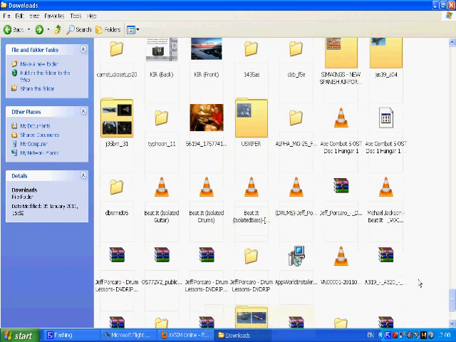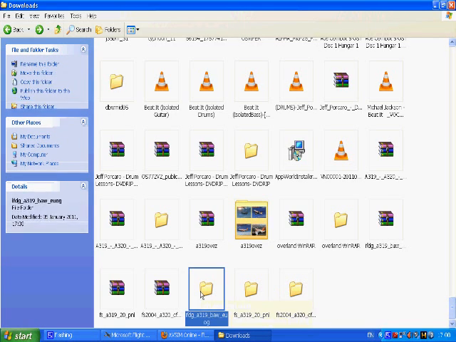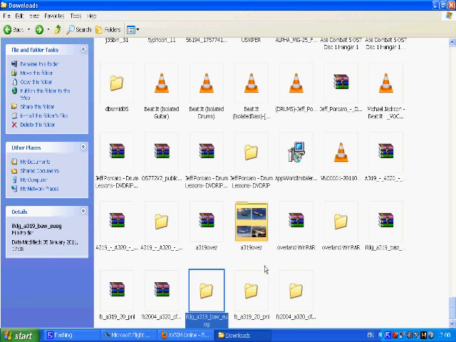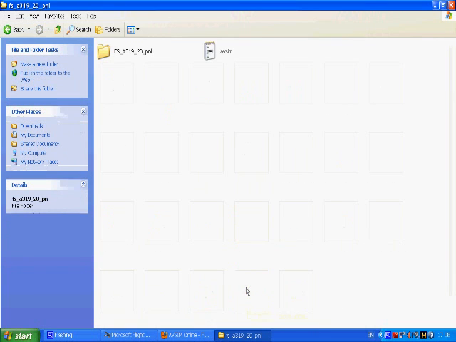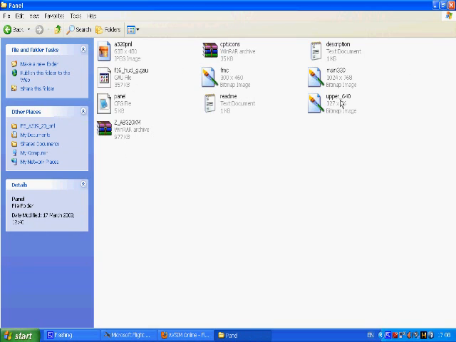Now to get these working properly, what you want to do is bring these files into here, because there's your main British Airways aircraft with all the basic sounds and panel, etc. So for example, first I'm going to go to the panel right here, because this is the most complicated. We'll do that first. Inside the panel folder is another panel file. Keep going into the folders until you reach this. Now these are your panel files here, but if you want your gauges to show up on your panel when you load the aircraft into the simulator, you have to get all your gauge files together.